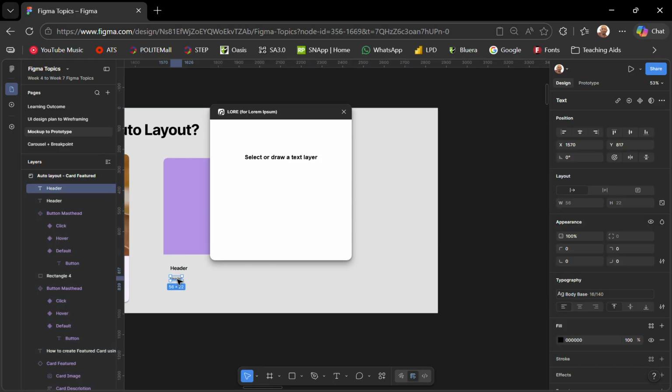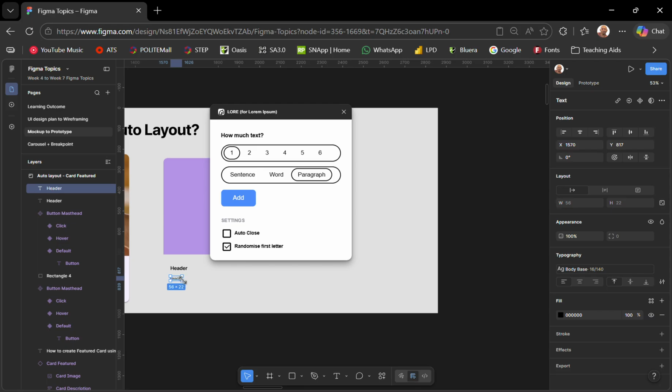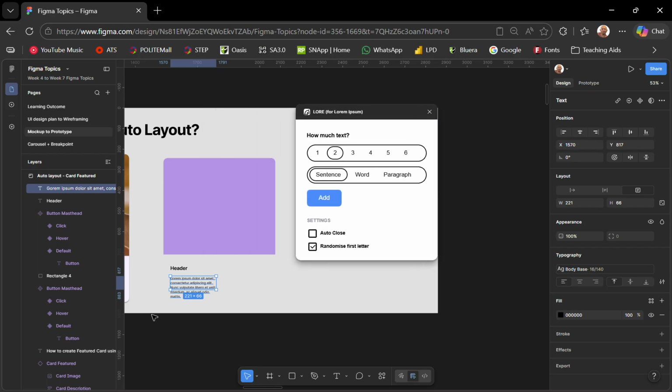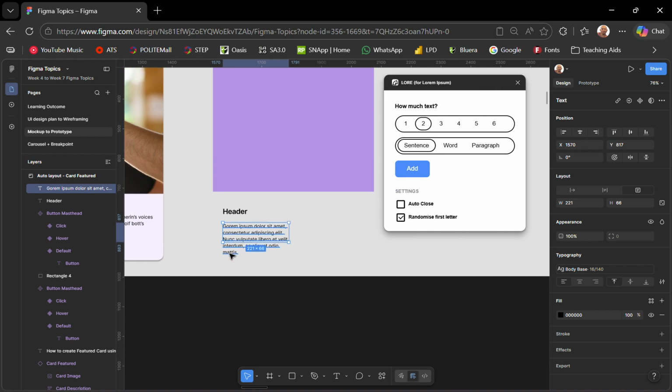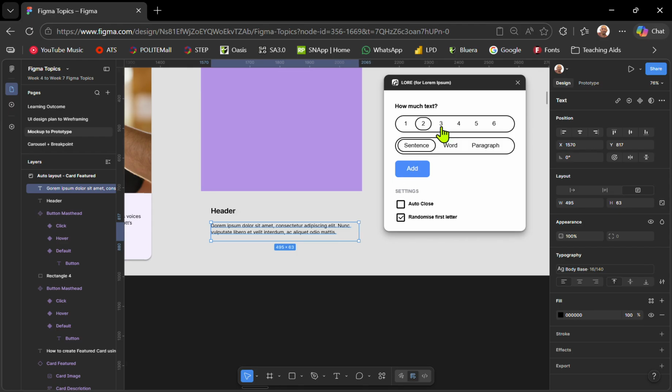Let's choose this and resize it so that it doesn't go out of place. Too much paragraph. Sentences 3 instead. Add. Okay, maybe sentences 2. Add. Alright, so you might go through the same thing as you are testing it out. Maybe you want something more, you want 3 lines, add. There you go, something like that.